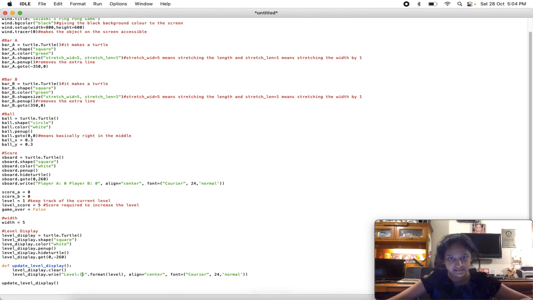So in the beginning we are getting level 1, until the player gets its score to 5. We'll put that if statement ahead.